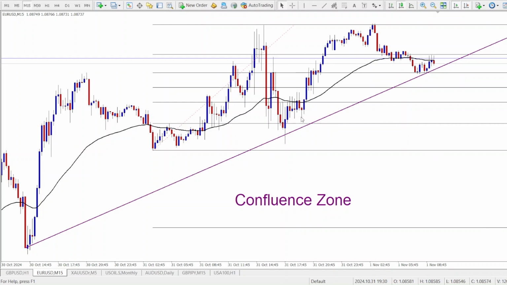In this case, we can see that the price of the asset got between 78.6 and 100%. It shows that there was strong sell momentum, and there's even a possibility that this trend is coming to an end, because after getting to this point, we can see that it got back to retest the high. So we have a double top formation here, and this double top formation is a chart pattern that can indicate reversal.